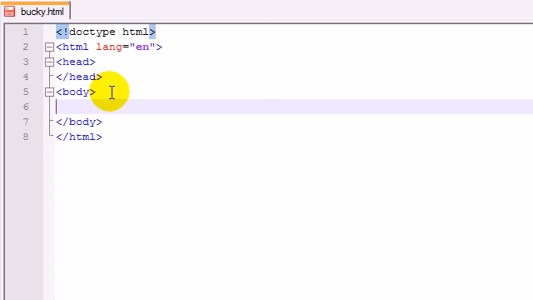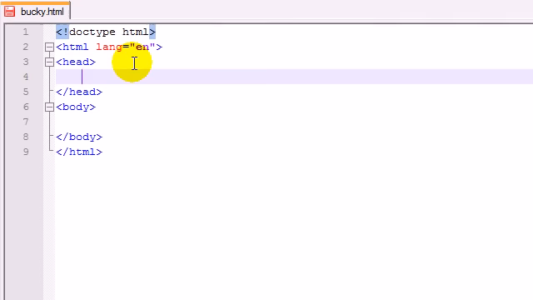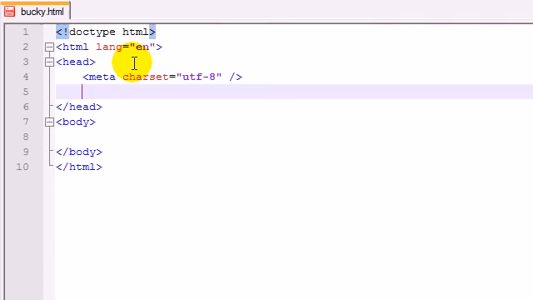So let's go ahead and now add something in the head of our website. The very first thing I'm going to be adding, and you need to add this too, is a meta tag to define the character set. So do that by adding meta charset and set this equal to UTF-8. And this is a self-closing tag, so you only need one. And I guess I might as well talk to you guys about meta before everyone gets mad at me.